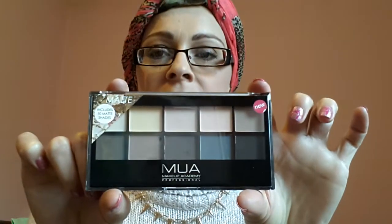Hi guys, so this is going to be another review on the MUA Ever After Matte palette. She looks like this — I'll open it because she hasn't got a glare. Sorry, I've got to be quick because I'm having a new kitchen fitted and the guy is having his lunch, so I thought I'd just slip in a video quickly.